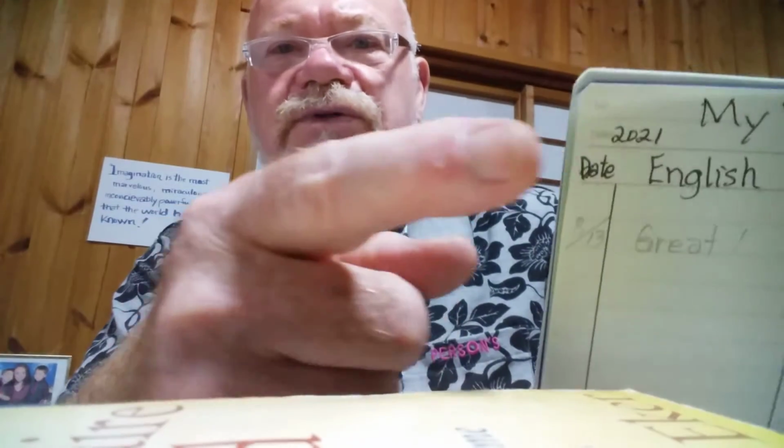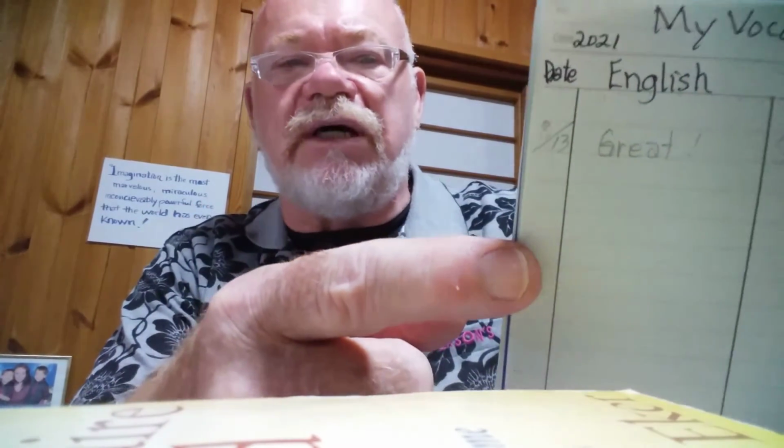And so my tips today are these notebooks, having an organized manner so that you can keep track of the words you're using. And you'll notice here, I have the date written also. It's good to keep a date of when you studied what. It helps you keep track of your learning ability and how much you're really building up. So let's go on to our next tip here.